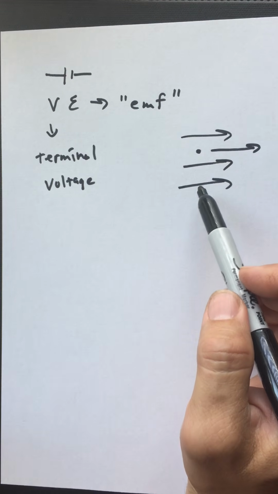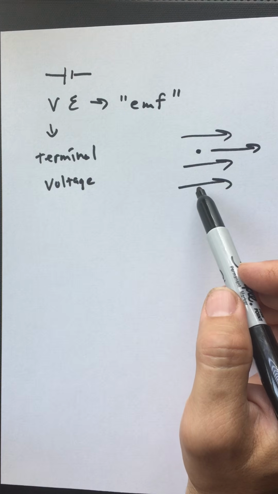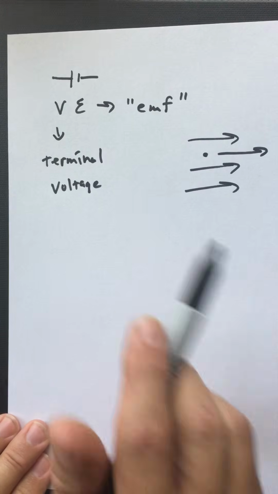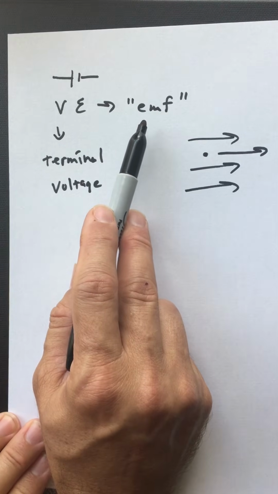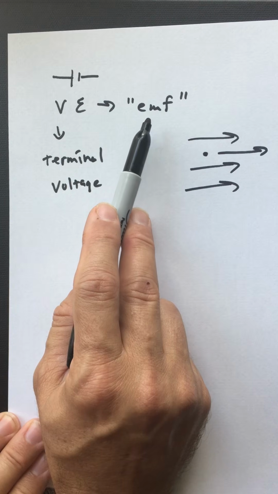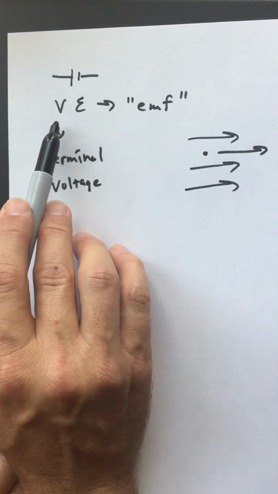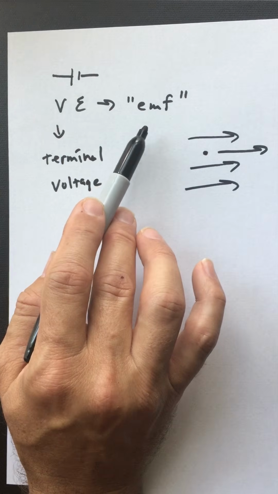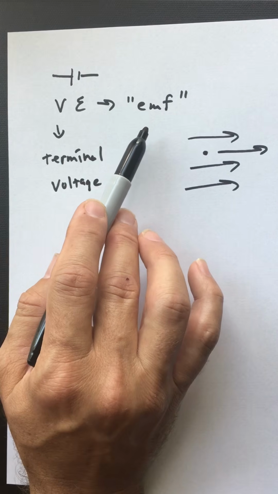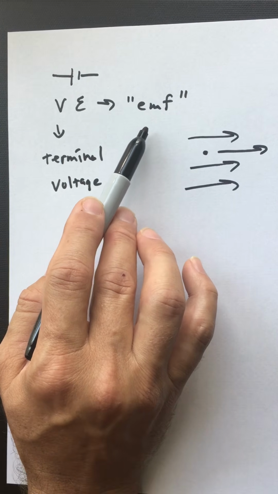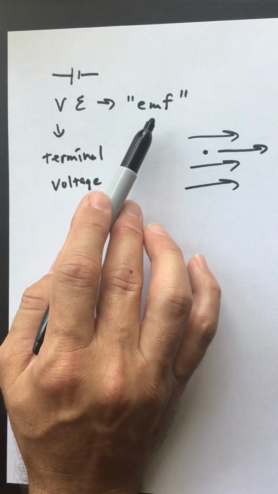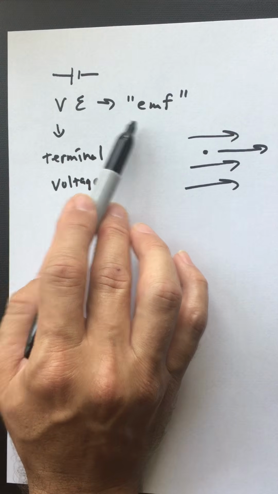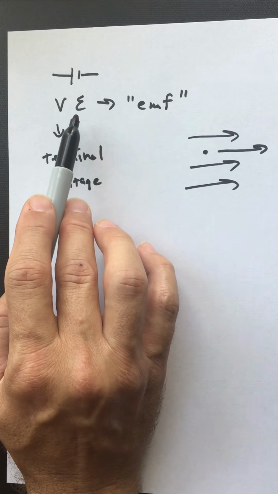But as it turns out, that's not the easiest way to characterize charges moving in a circuit. And even so, what they were talking about when they said the EMF turned out not to be the force, it turned out to be the voltage provided by the battery. So electromotive force is an older term that we're kind of stuck with, but we don't say it very much. I know I've said it like 10 times in this video. We don't say it very much because we don't like using the word force if there's not a force there. So I will probably just say EMF. Read that to mean voltage. It is a potential difference.